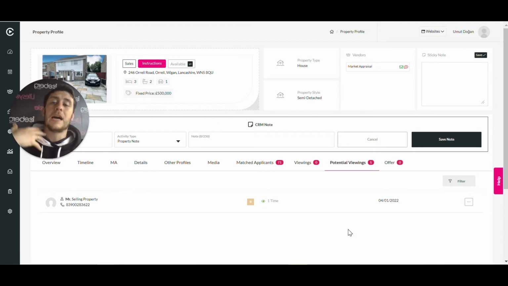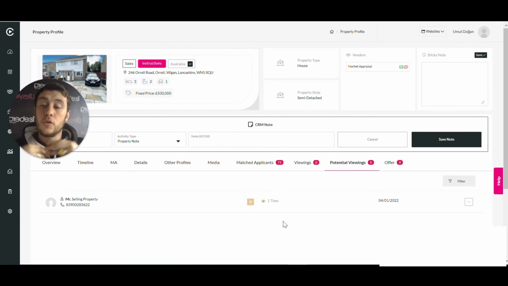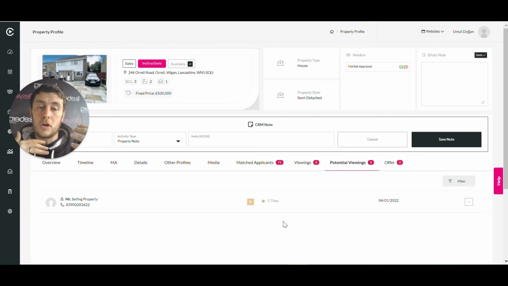Okay, somebody has actively gone into the search profile and clicked on that property, so they're interested. So you can go through your list of potential viewings on a property, work through those first, get your viewings, because you might just give them a call and they'll be like, yeah, you know what, let's give it a go. And then you can work through your matched applicants.